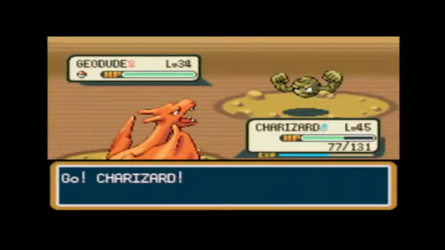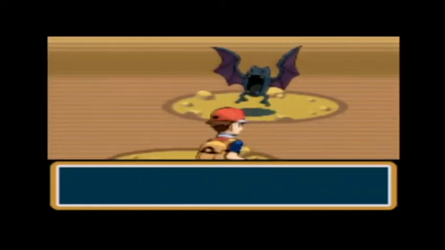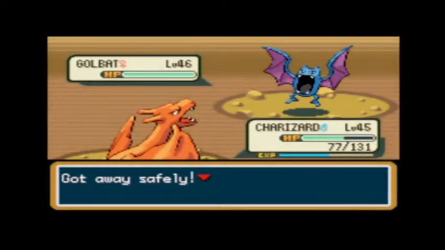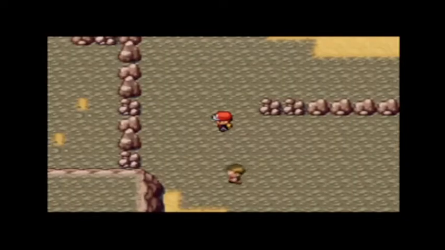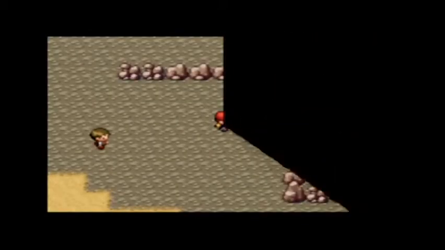Geodude. Did we battle this guy already? Of course. There's a wild Golbat that struck up our fancy. Oh, man. Okay, good. It let us get away. I was going to say, if it was going to make it so we couldn't get away. Oh, yeah. It looks like we did beat him. You've earned the right. Jerk.